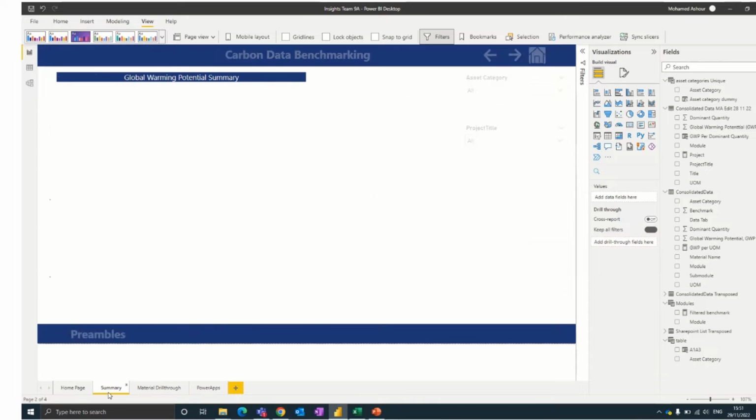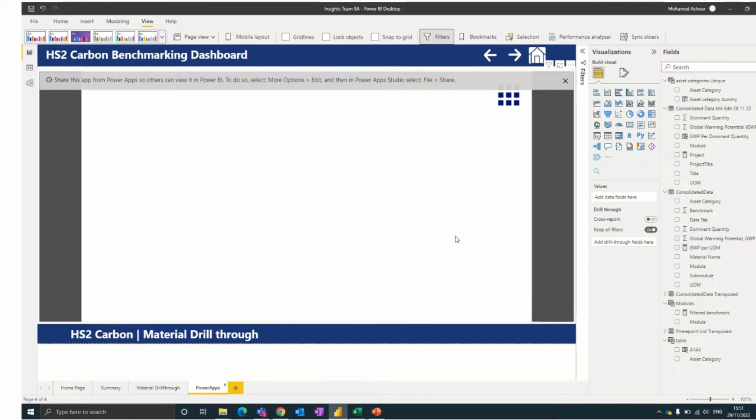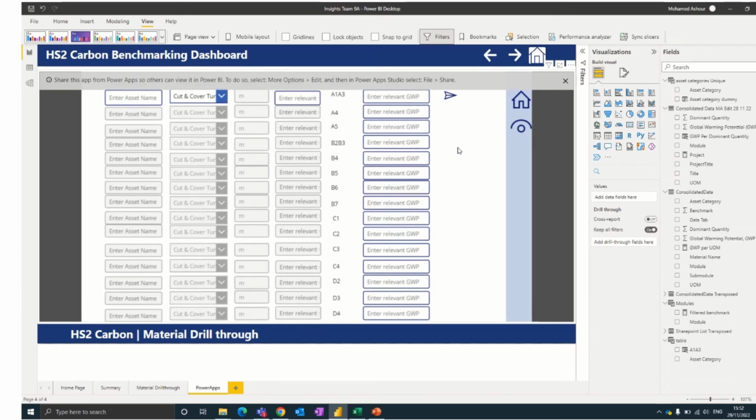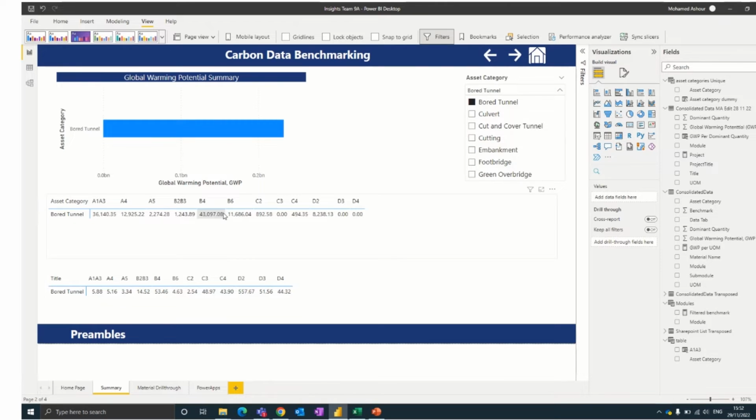These numbers are imaginary numbers to make the model work, and we were able to visualize this model in here, where we have the original data set, and then this data set down there is based on new data that is going to be input by the user through a Power App that we have developed, where you could insert new data, and then you would type the name of the project, the type of the asset, and then the carbon emissions in each and every single stage, and then that would feed in a SharePoint list, which is consolidated data, and that would feed in here, and then you could be comparing based on the project itself and based on the asset class between what's good versus what's existing.